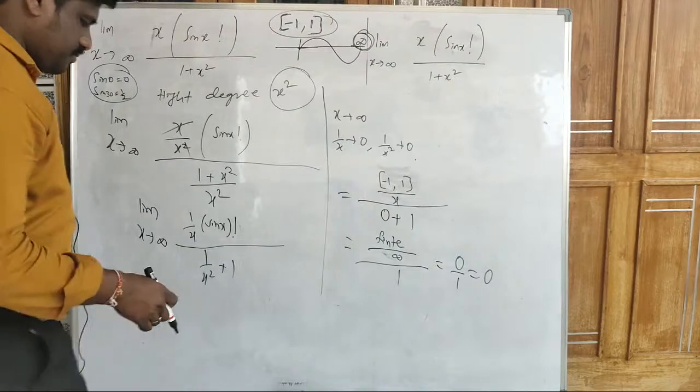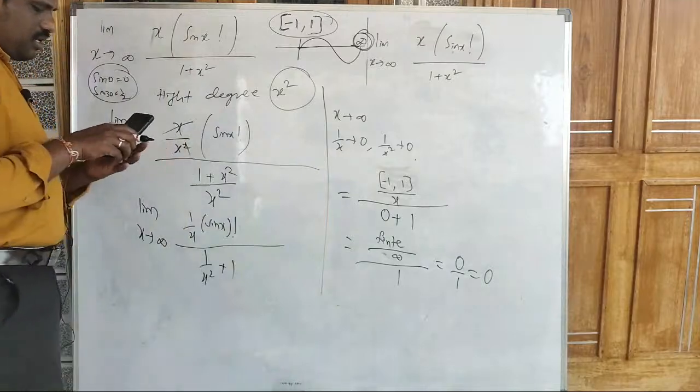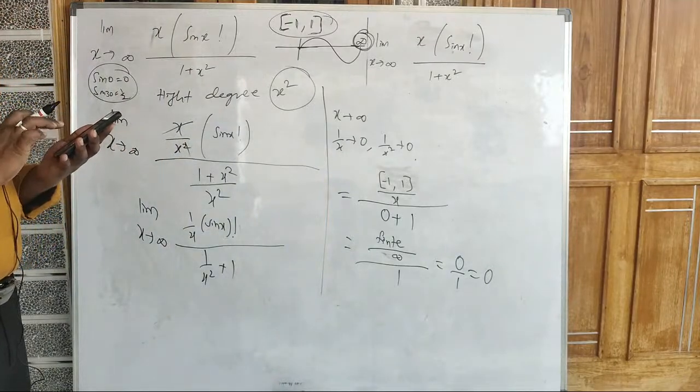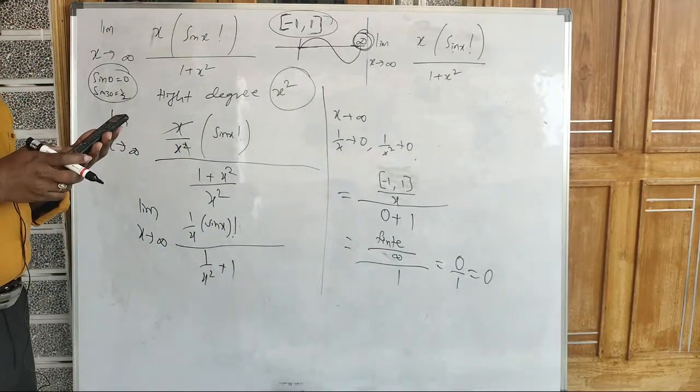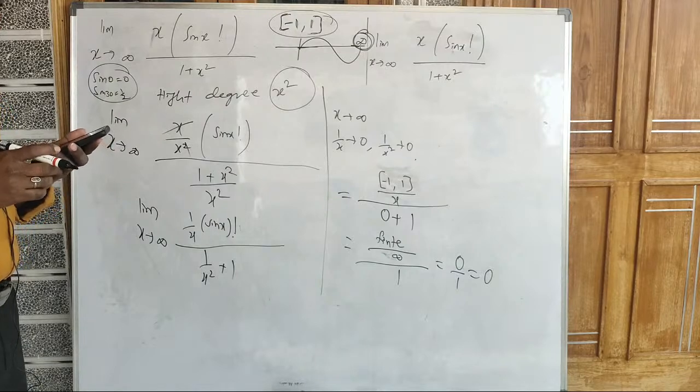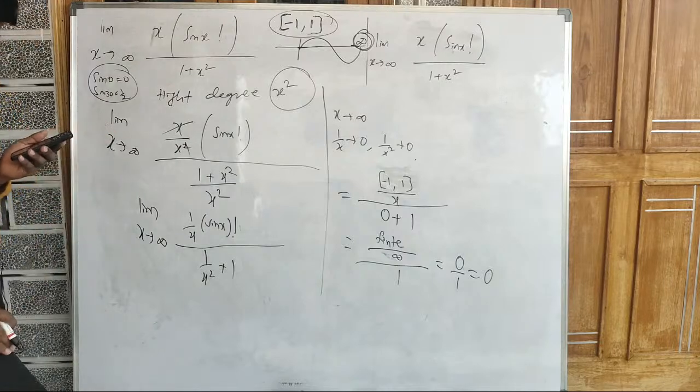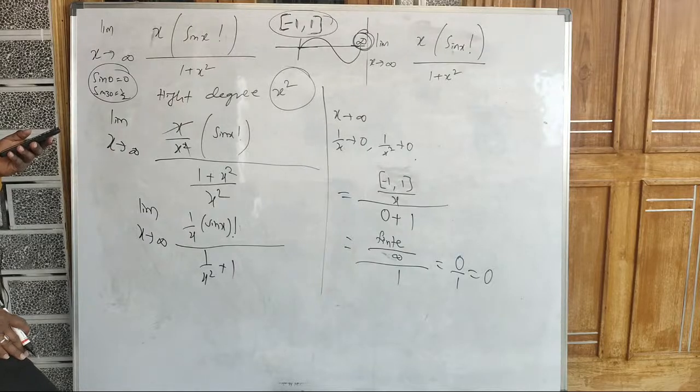0 is the answer. Did you understand all? Hello? Did you understand? 0, sir. Yes. 0 is the answer. Karuna Sri. Yeah. Ranjit. Who is this Karuna Sri? Any of our students? Yeah, Vignesh, yes. Ranjit, yes. Prathamesh, yes. Everyone understood? Finite by infinite is 0. So 0 by 1 is equal to 0.